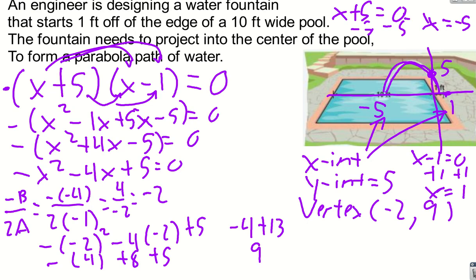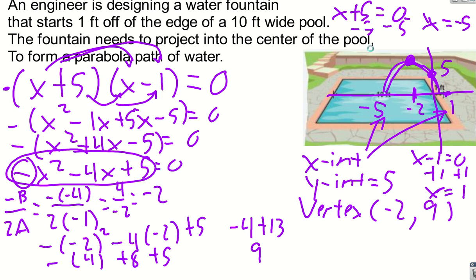So one of the questions they might ask us is, what is the maximum height of the water? So right there. And that's just going to be, what's our y value of our vertex? And it's 9. And how far into the pool is the highest point? Well, it's right there at -2. So we have our equation. We have our x-intercepts, y-intercepts, vertex. And the only thing from the previous screen was our rate of change. And our rate of change is that first term, which is negative a.